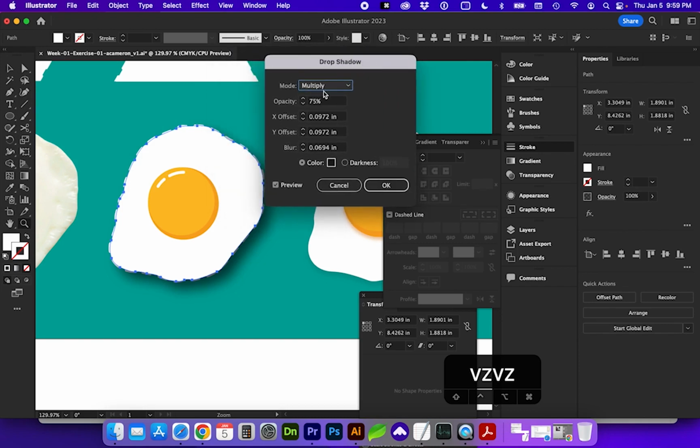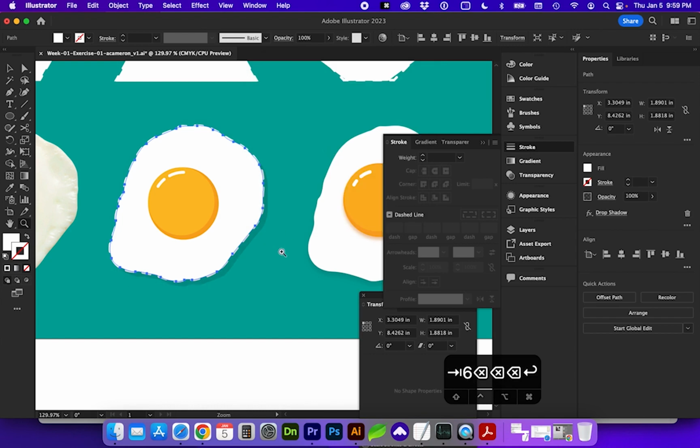And this window is going to pop up. We're going to bring the opacity down to 15. And your offset, we're just going to see what this looks like. And you can adjust the blur. So if I make the blur 0, you'll see it's very sharp.